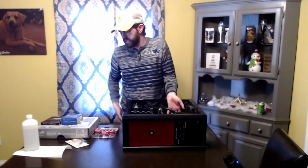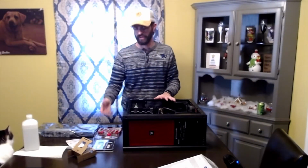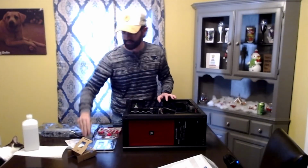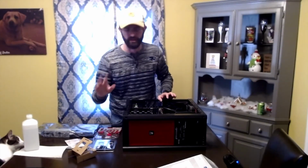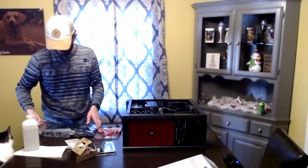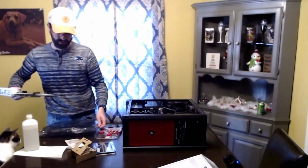So I'm going to take a moment here and open up all my parts and lay them out. Alright, so I took everything out. I left the motherboard in this bag here that helps prevent any damage from electricity. I have the processor still in its plastic case here. Better safe than sorry. Again, with the RAM also in its plastic case, I'll pull those out when I need them. Right now I do need the motherboard, so I'm going to take it out of its bag.